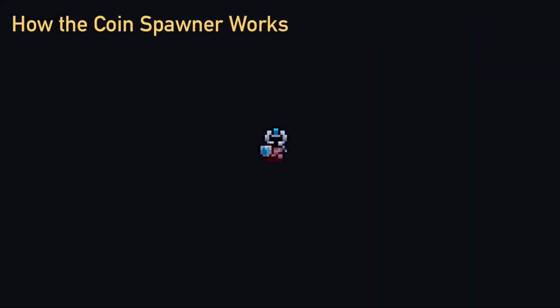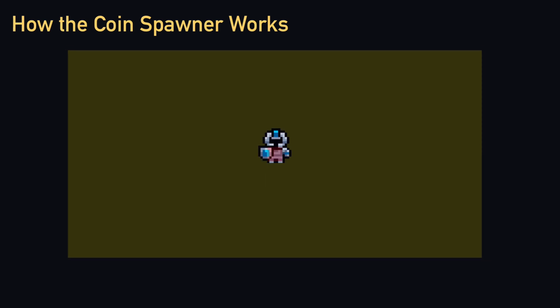The way the coin spawner will work is that it will have a certain area where the coin can be spawned. When the player touches a coin, it will destroy that coin, and it should spawn another coin inside that same area. We will have to keep account of the size of the coin. We don't want a coin to be sticking outside of the area. We want it to be contained inside of the area.